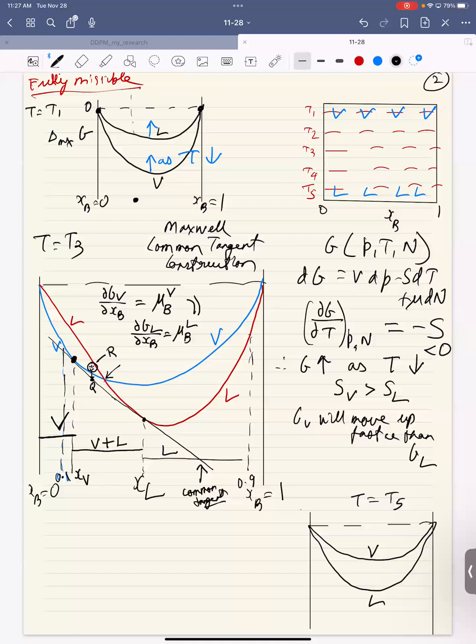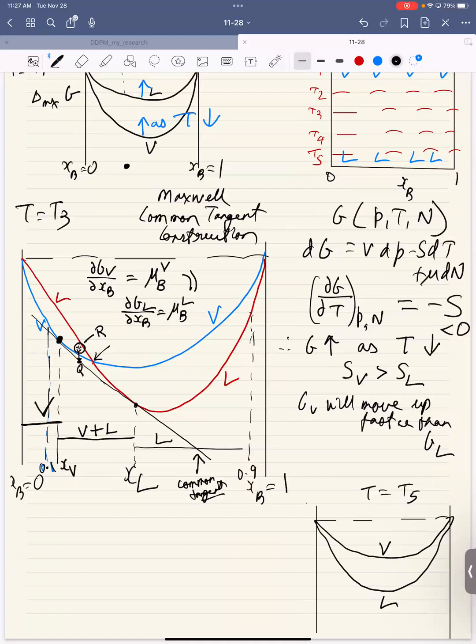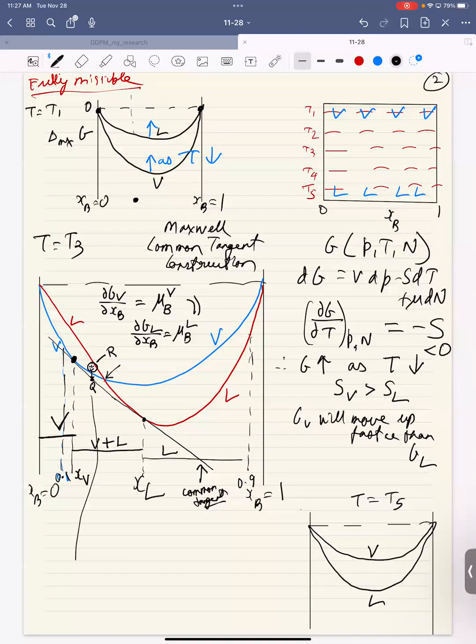If you get a crossing point, if you now naively look at it, it seems like the free energy of vapor is lower than liquid until the crossing point, which it really is, and the free energy of liquid is lower than that of vapor starting from this crossing point, but that's not the full story. Because if you are in the middle of this crossing point, you would like to be here on the blue curve because the free energy is low. But instead of that, if you drop down to the Q curve, and let's drop to the Q point, and let's write down what is special about the Q point.